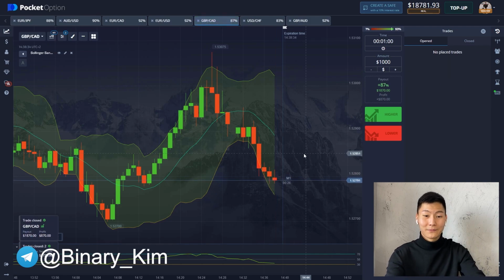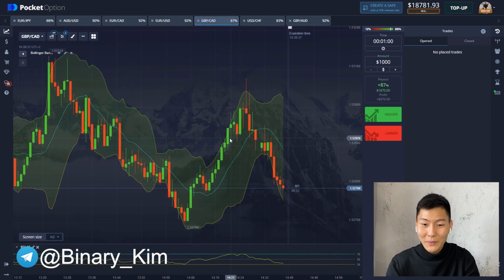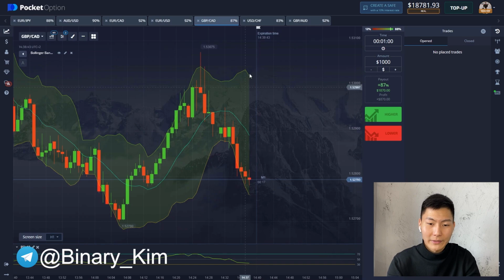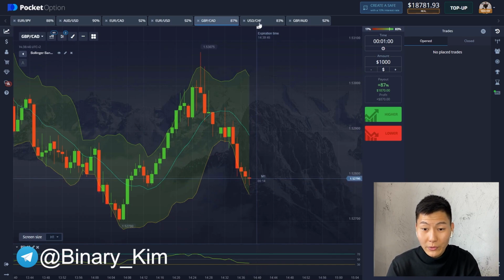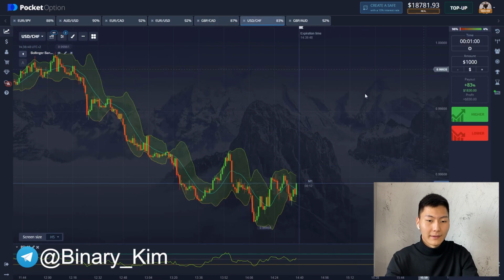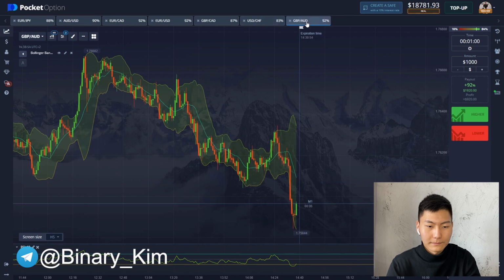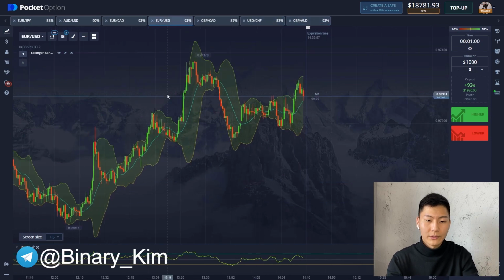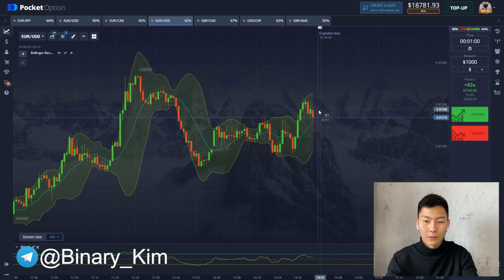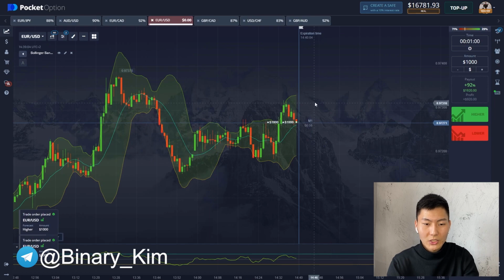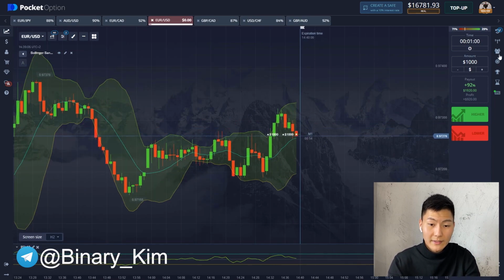There we go. As you can see, our additional positions have been closed in profit. Exactly as we expected, so we took a little risk and we are in huge profit. And let's find the next currency pair. Let's continue analyzing and let's consider several options. So opening 2 positions here seems to be a good idea.